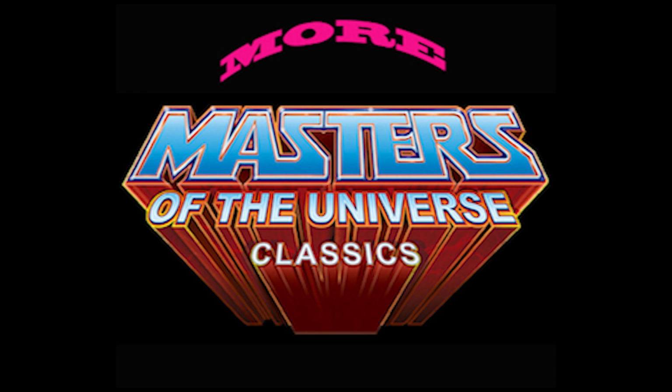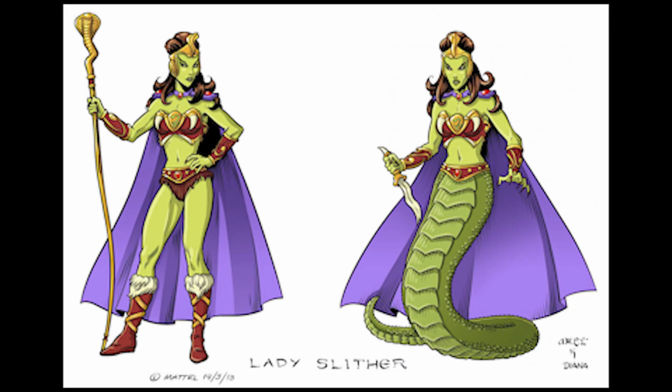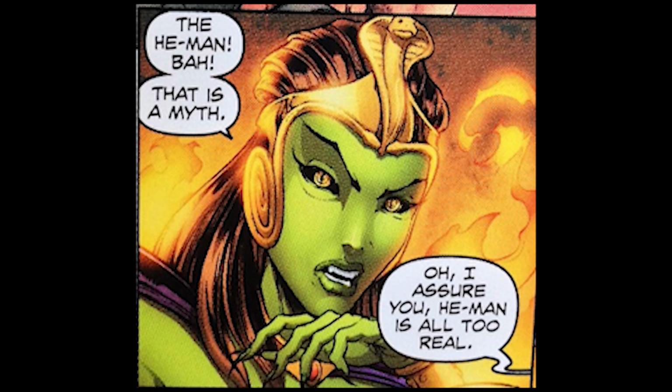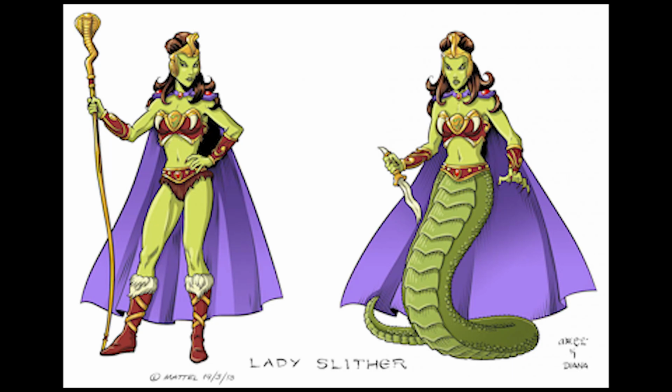Today I take a look at a character who was quite close to being released in the line, and I'm talking about the villainous Lady Slither. Now, Lady Slither is a relatively new character who was first introduced in Masters of the Universe Classics mini-comic number 5. Despite the fact that she's a newer character, her popularity is quite evident as she came in at number 1 in He-Man.org's 2018 character poll for the Classics line. Now, this poll was open to anyone, not only members of the forums, and Lady Slither nailed the top spot.